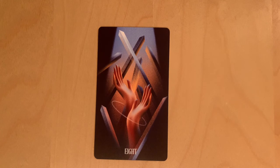And in that eight, we get that sense of being bound, right? That eight of swords. But that lady in the Rider-Waite-Smith card, nor here, she's not bound at all. She's choosing to be there. She's choosing to recalibrate herself, to be able to reach out and get into a better place. Ain't nobody bound. This is not even a shackle. This person could slip out of those shackles whenever they wanted to, but they're there for a cause. So yeah, just wanted to get that out there.